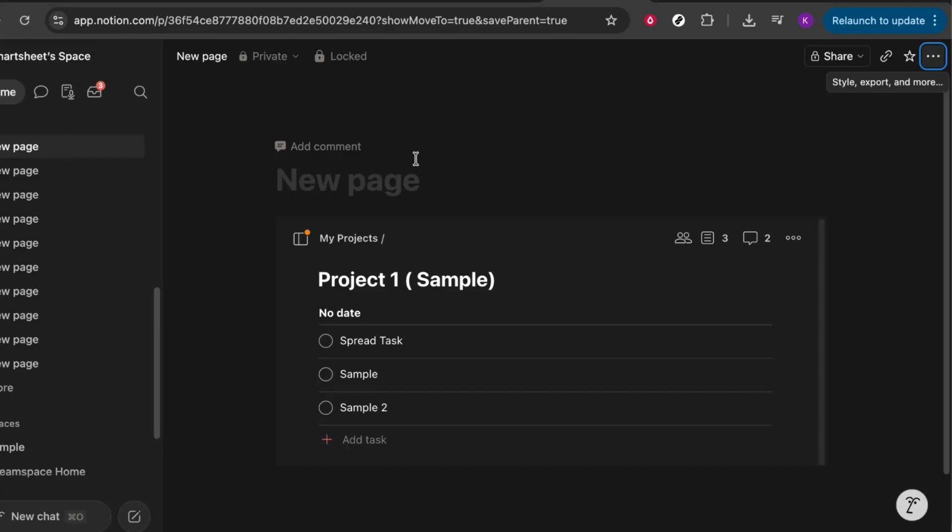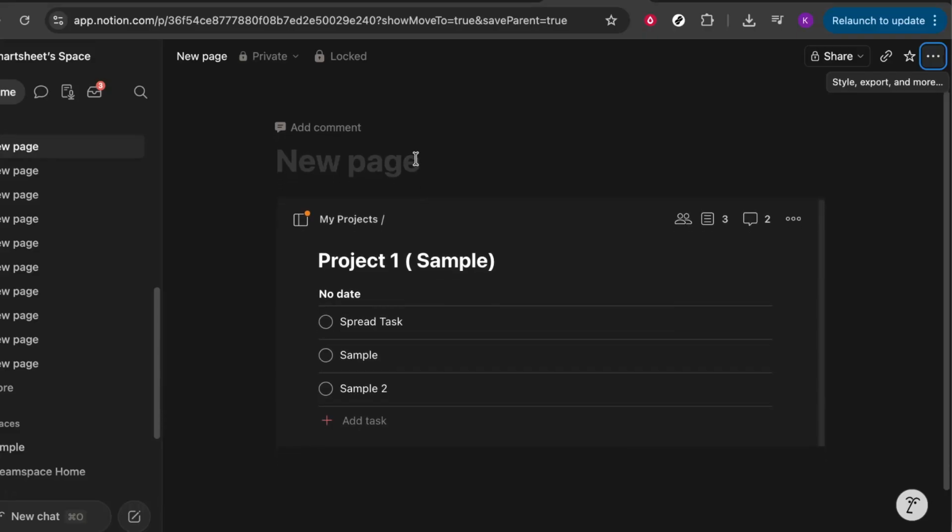First, ensure you're logged into your Notion account and navigate to the page you want to unlock. This is usually part of your workspace, whether it's for personal use or a collaborative effort with your team. Once you're on the desired page, your next point of focus should be the lock icon. This is typically located in the upper right corner of the page.